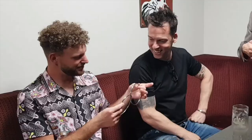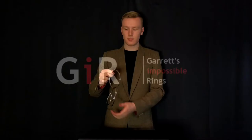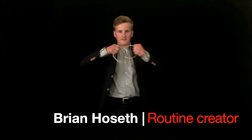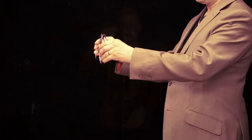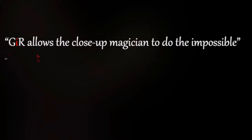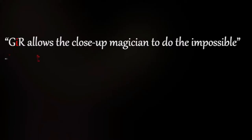For many years this hasn't been possible, until now. I'm Matthew Garrett, the creator of GIR. Collaboration with Mike Hill and Brian Husset has made it possible to present a linking rings routine using no gaps, no magnets — yet the rings can be linked and unlinked in front of your audience, right before you hand them out to be fully examined. These are Garrett's Impossible Rings.